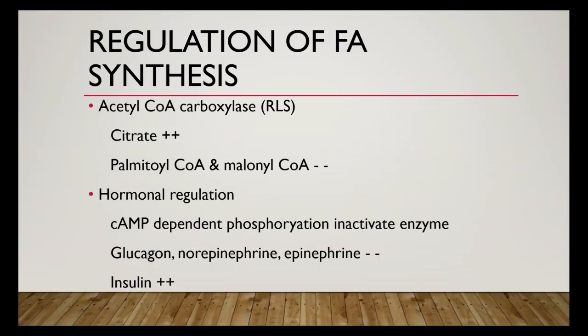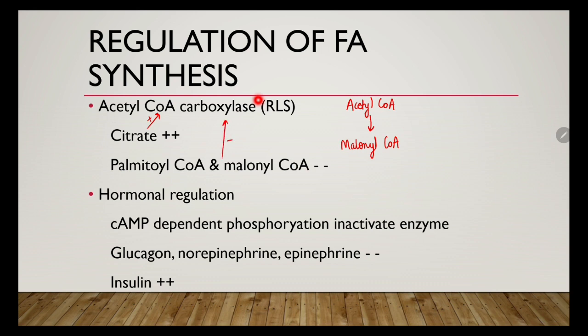Then we are seeing regulation of fatty acid synthesis. Acetyl-CoA carboxylase is the rate limiting step for fatty acid synthesis. This enzyme is for the conversion of acetyl-CoA to malonyl-CoA. Citrate increases the activity of acetyl-CoA carboxylase and hence it stimulates fatty acid synthesis. Palmitoyl-CoA and malonyl-CoA inhibit fatty acid synthesis.